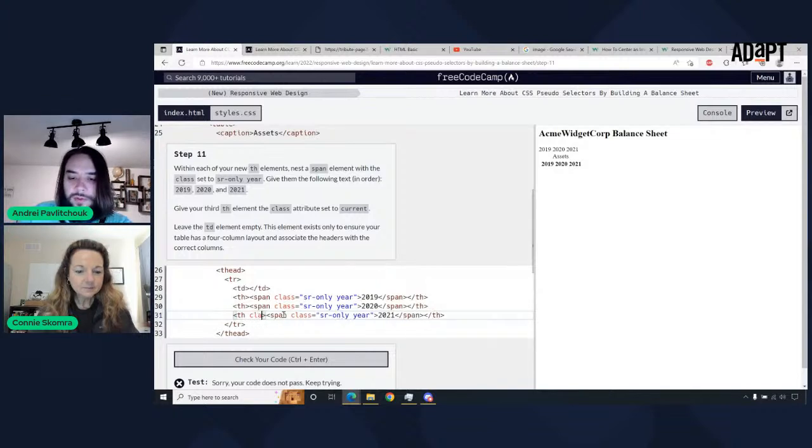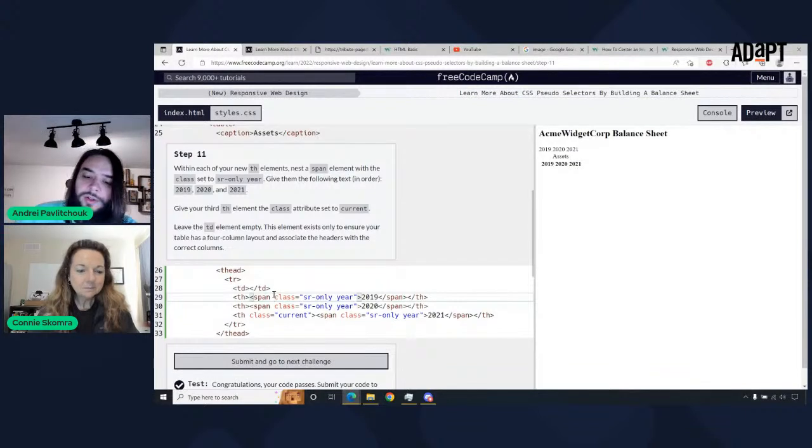So leave the TD element empty. This element is just to ensure your table has a 4-column layout and associate the headers with the correct columns. If there was more, that's when I'll update the TD element, I suppose. But yeah, that should work. Cool.